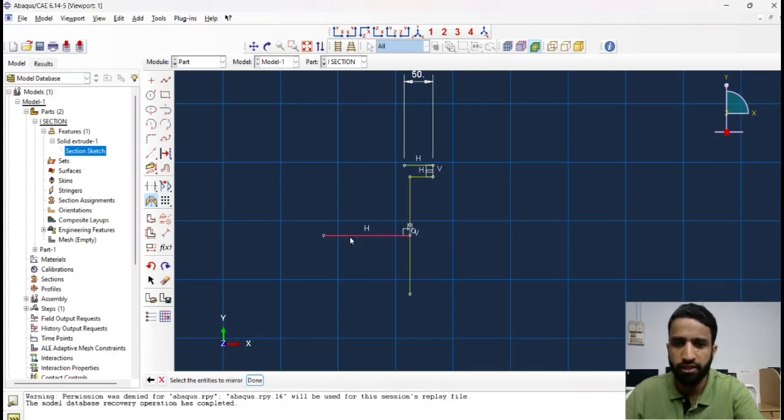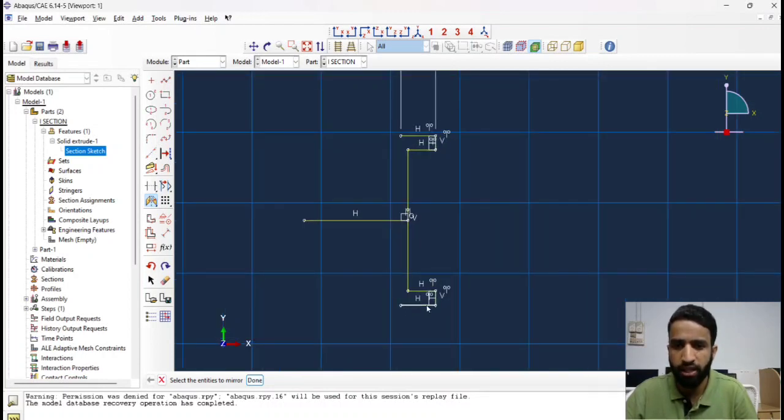Pick the mirror line. Mirror line is this. What are the entities you want to mirror? These. Accept this. Done. Wow, nice. It has created this mirror of this part to here. Now I'll delete this one. I don't need this mirror line now.